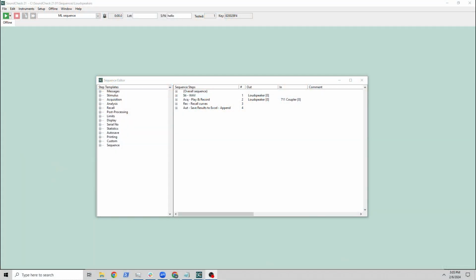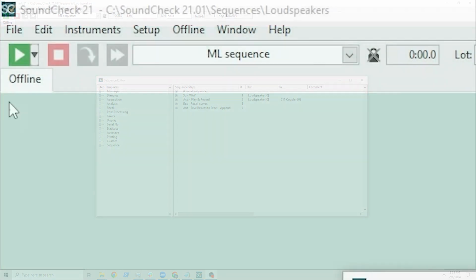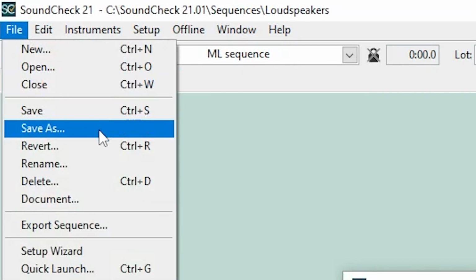When you're sharing sequences with colleagues or contract manufacturers, or even just making your own self-contained backup, you should use the sequence export function rather than simply saving it. Save, or save as, works well if you want to make a new version based on a sequence you already have, or want to make a local backup.